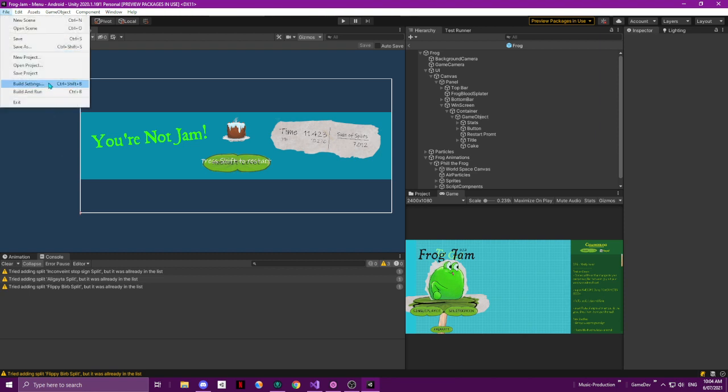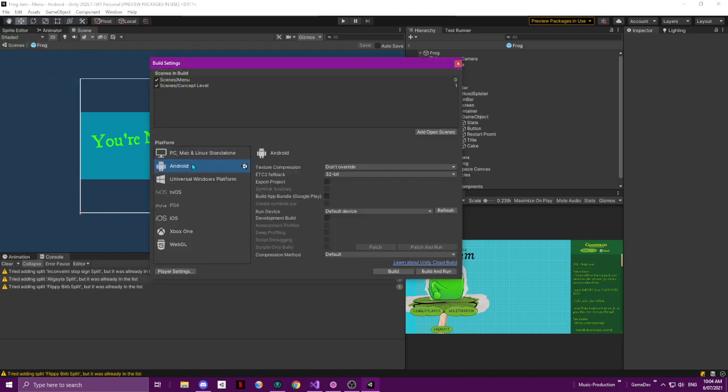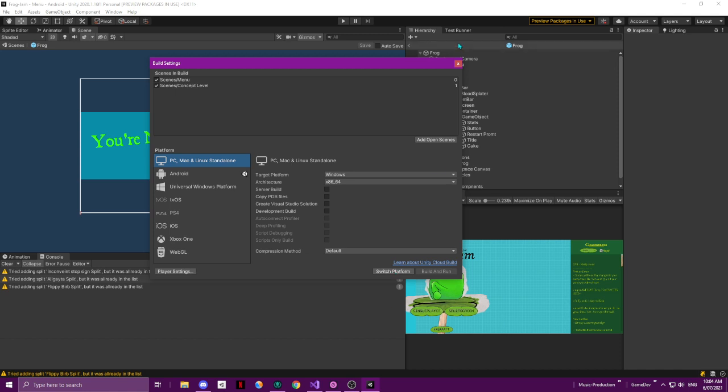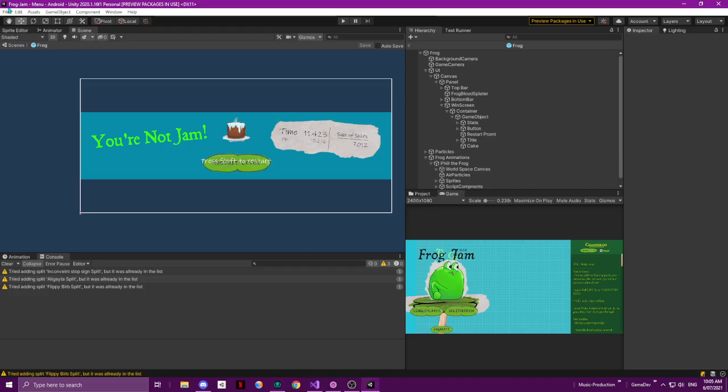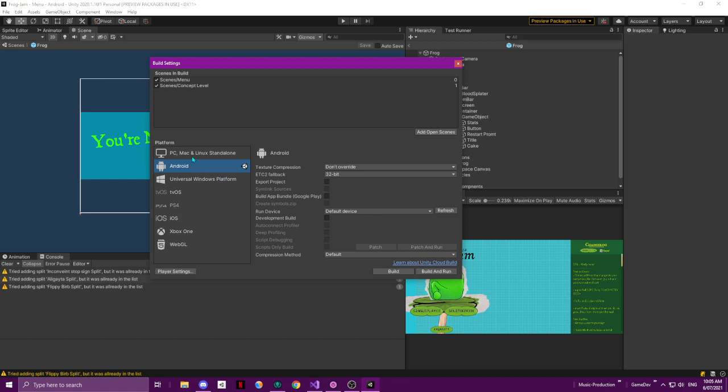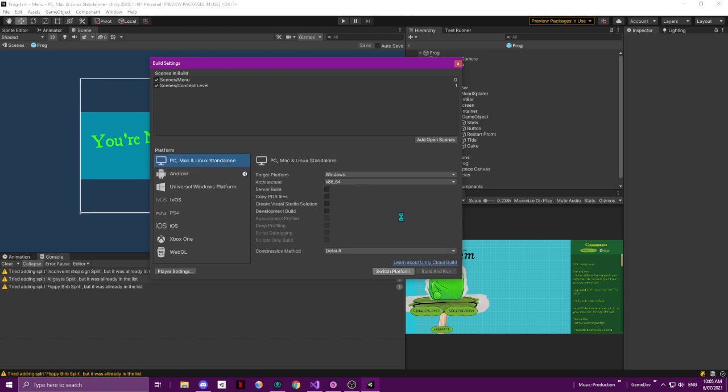Okay. Build settings. PC. Before I do this, actually, let's save. This normally doesn't go wrong, but just to be sure. Screen mobile. Redo. Redo. Redo. Cool. Now I'll do this. Build settings. PC. Switch. Okay. While it's switching, I'll take a quick break and I'll come back in a moment.